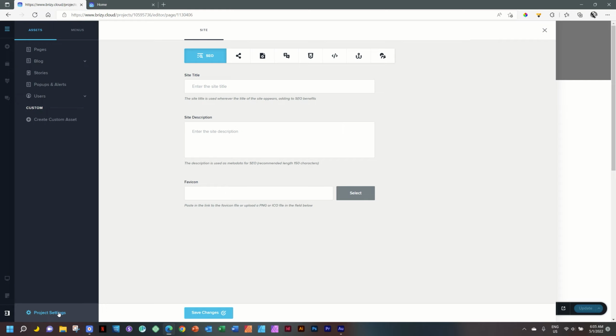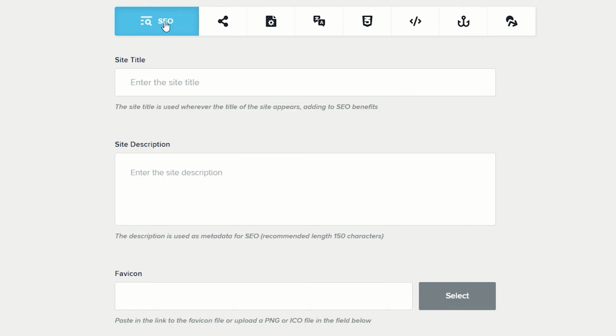From the project settings, you will see the first option is this one with SEO. If you don't know what that is, do not let it scare you, because you do need these 3 things. They're very important. The first thing we're going to change is the site title. I forgot, what was that layout's name? Something like the practice. Yeah, so let's just call our site title the practice. Then under that, site description, you get about 150 characters there.